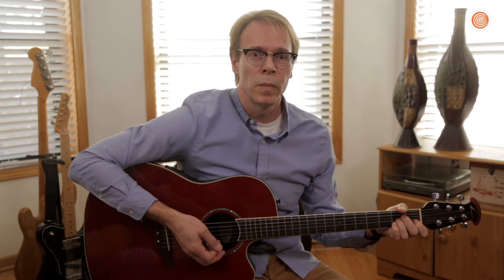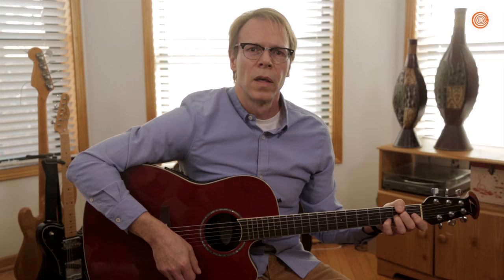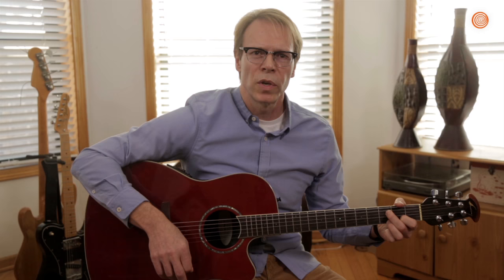Excellent! Now a number of variations here. If your daughter also flipped you off as she stomped up the stairs to her room, convert the chord to an A suspended fourth. To do that, just slide your finger on the fifth string up to the third fret — three being the number of times she called you a useless loser when you tried to talk to her later that night during dinner. Or use an A augmented seventh if she said she wished she'd never been born. And if your daughter who hates you is under 10, be sure to put a capo on the fourth fret.